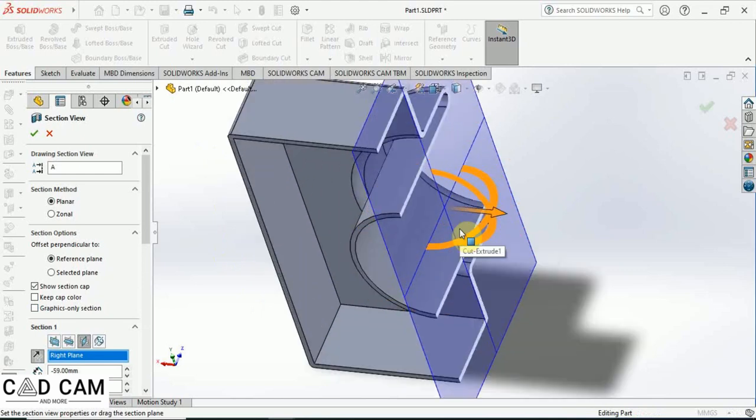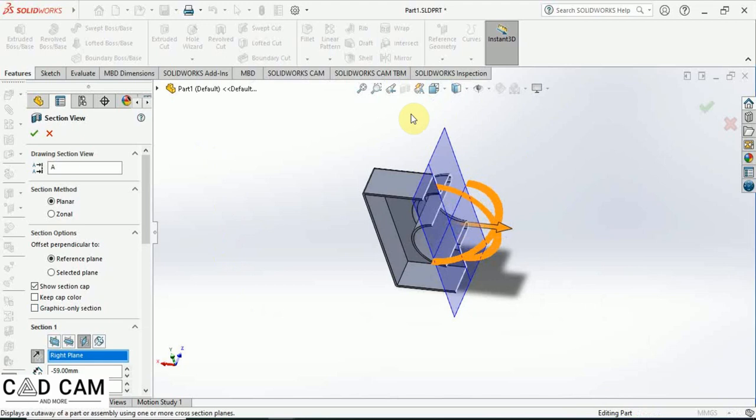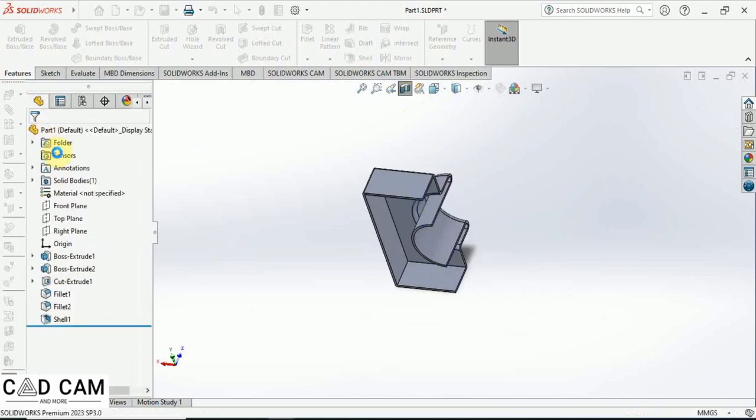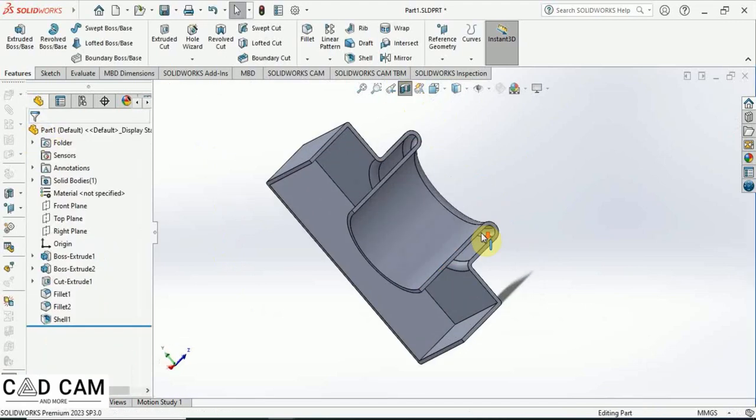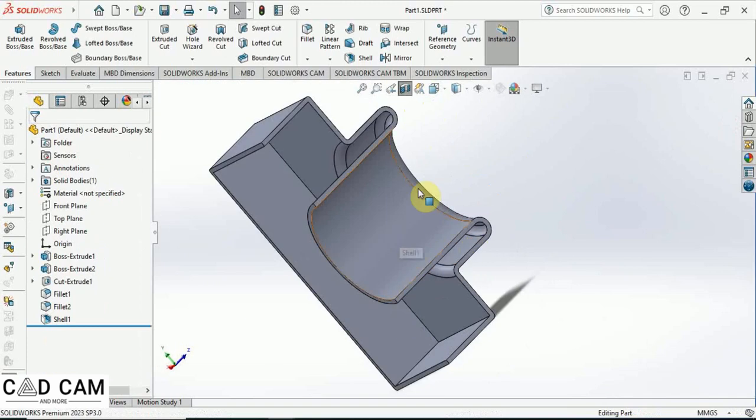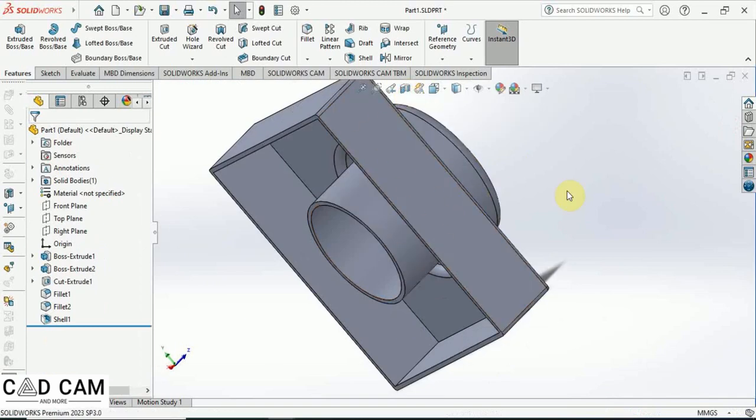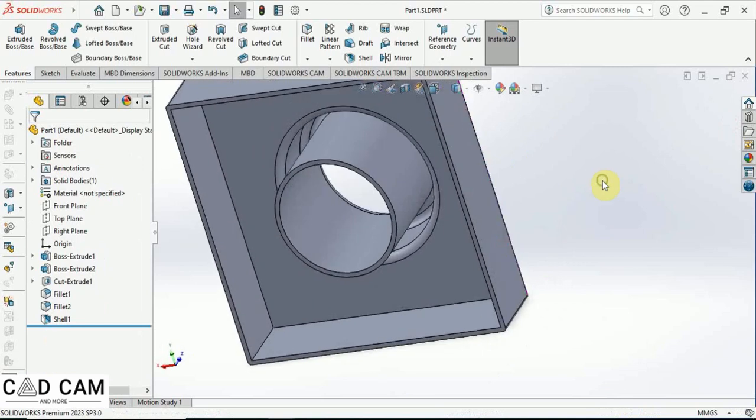Here, when you are done, confirm, and you can see your section view. And if you click the section view icon again, you can see your complete part again.